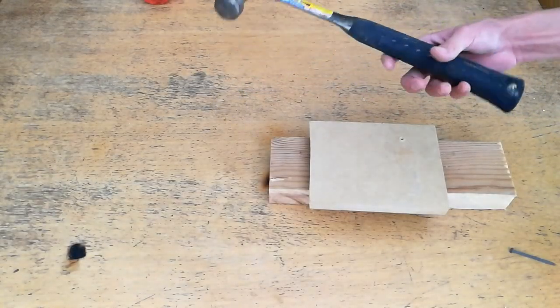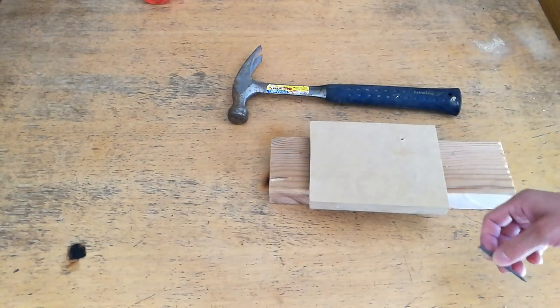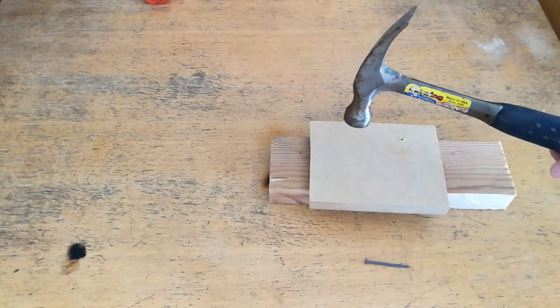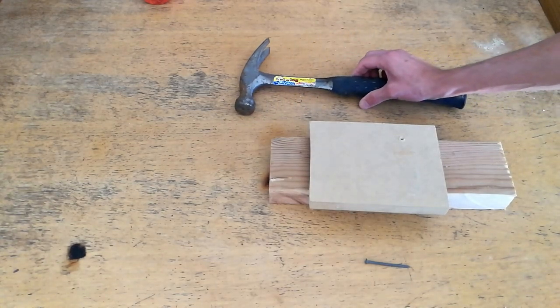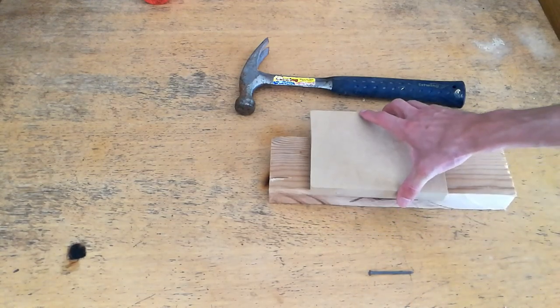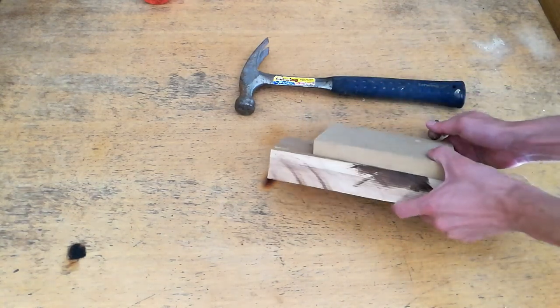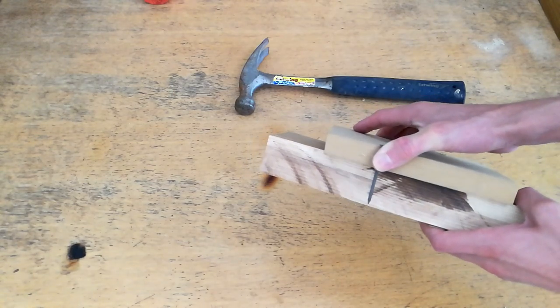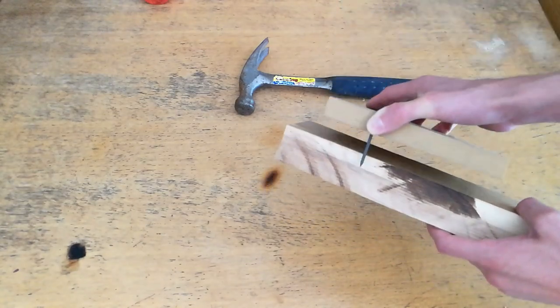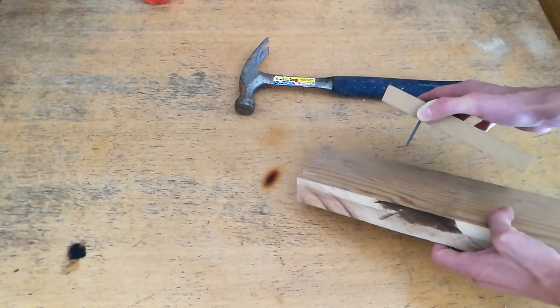So to start off this tutorial, I'll begin with one of the simplest and oldest tools, the hammer. A hammer can be used for multiple purposes, including driving nails through two pieces of wood to fasten them together, or for crushing or smashing materials up for use in other applications. Now, if you're going to fasten two pieces of wood together, before considering using nails, I recommend considering screws. Although nails are very effective at holding pieces of wood together in shear, that is moving side to side, they're not very effective at holding wood together in tension. If you pull two pieces of wood together, it's relatively easy to pull them apart when compared to an equivalent screw.